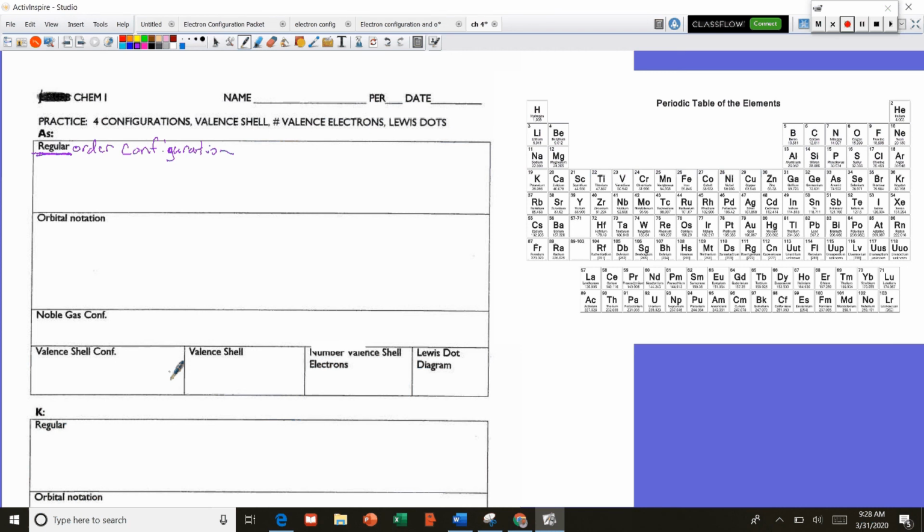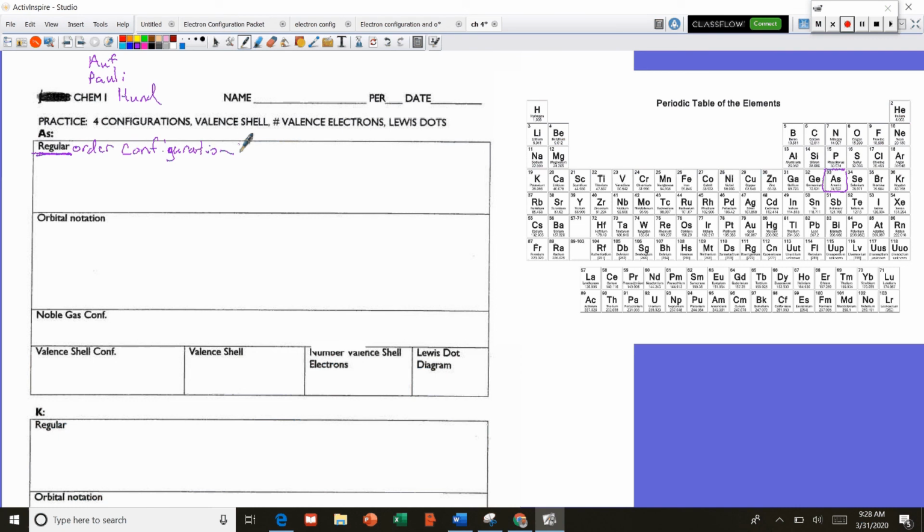So what I would like for you to do right now is go ahead and find arsenic on the periodic table. We're looking for element As. All right. Now, to show you how to use this, there are other methods to doing this. This is just the method that I find the easiest, especially for those that are just learning. There are some other methods to do this, but this is the easiest way. So we're going to fill using Aufbau, Pauli, and Hund.